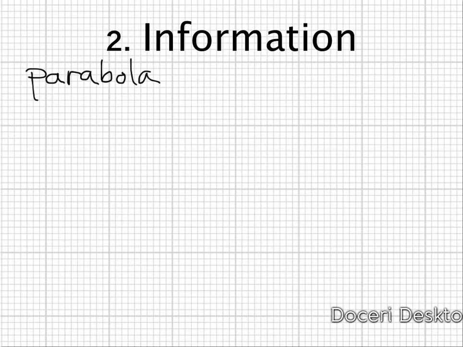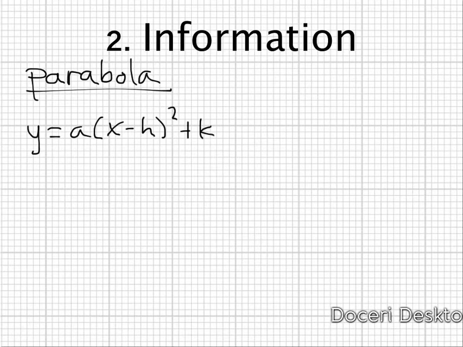It's not quite a U because it's kind of a combination between a U and a V. But there are two different forms of this equation. We have y equals a times (x minus h) squared plus k. In this form, my parabola opens up or down, depending on what a is. If a is positive, greater than 0, then it's going to go up. If a is negative, less than 0, it's going to face downward.